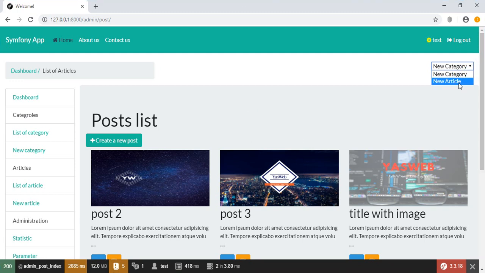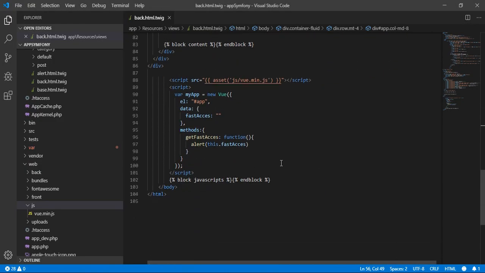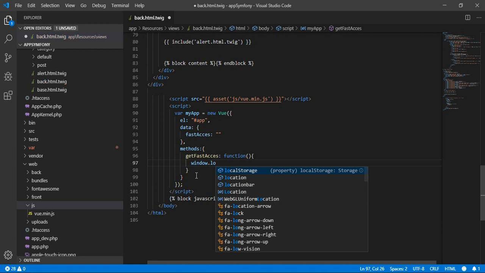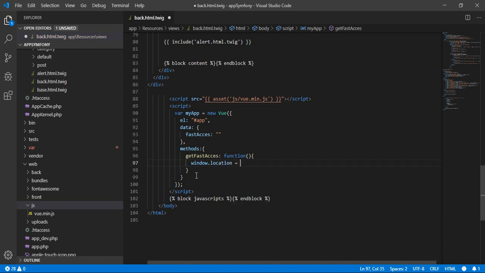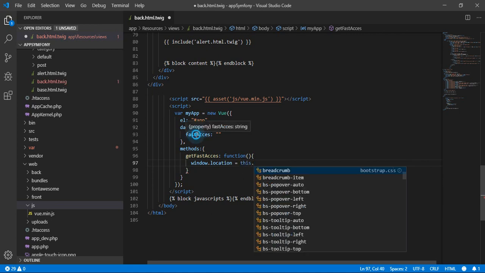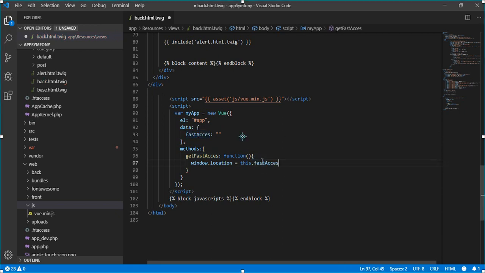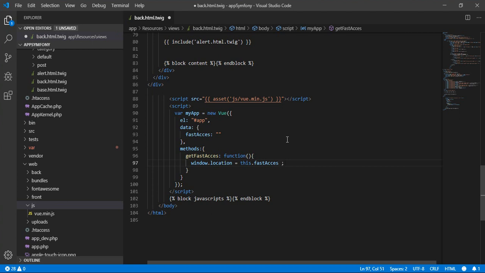So now let's go back to our function and delete the alert. It was just for checking if everything is okay, and we will use window.location equal to this.fastAccess, without forgetting the semicolon.